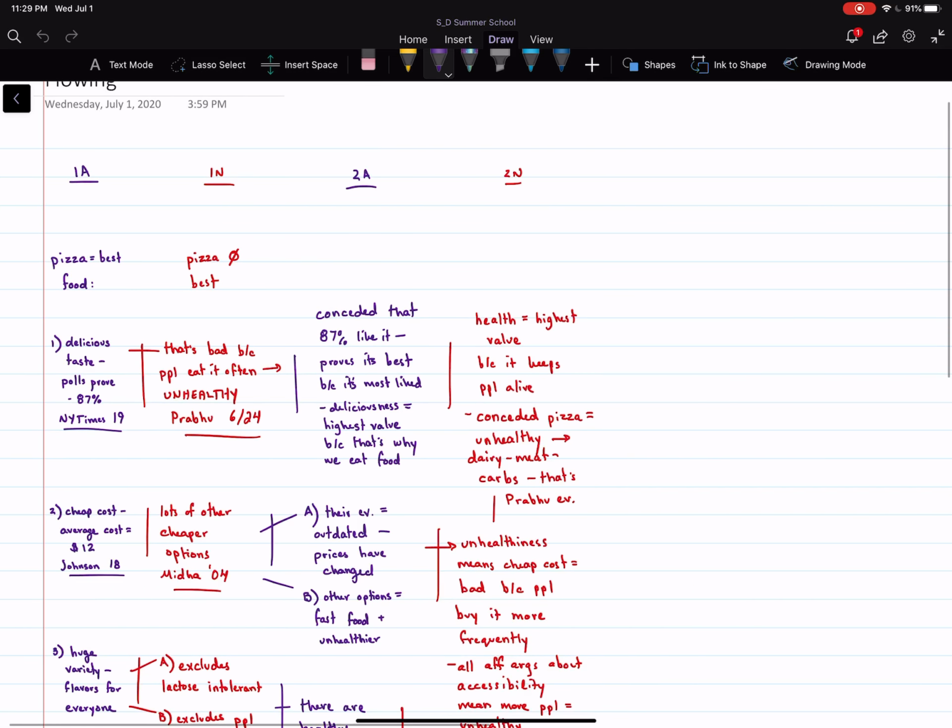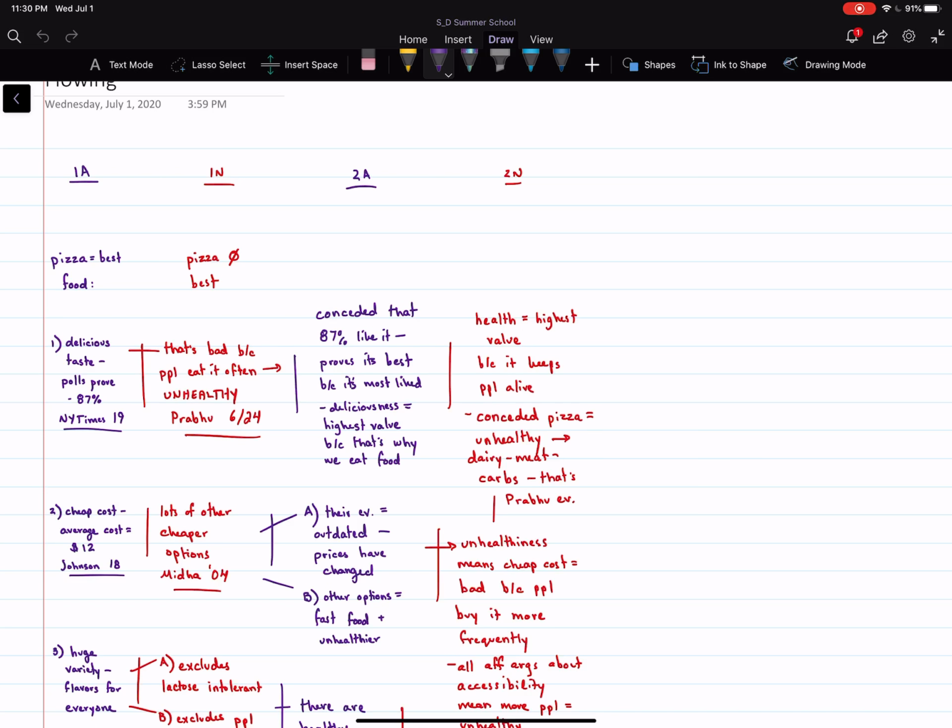If it helps at first to flow in different colors, that's great. If you would prefer to just flow in one color, that's fine as well. But I recommend certainly writing this down. I think having a place to jot notes, to be able to do that shorthand easily, to draw arrows and connect things easily, it can just be a lot harder to do that on computer. And especially when you're first starting, I think it's really, really useful to do this on paper.